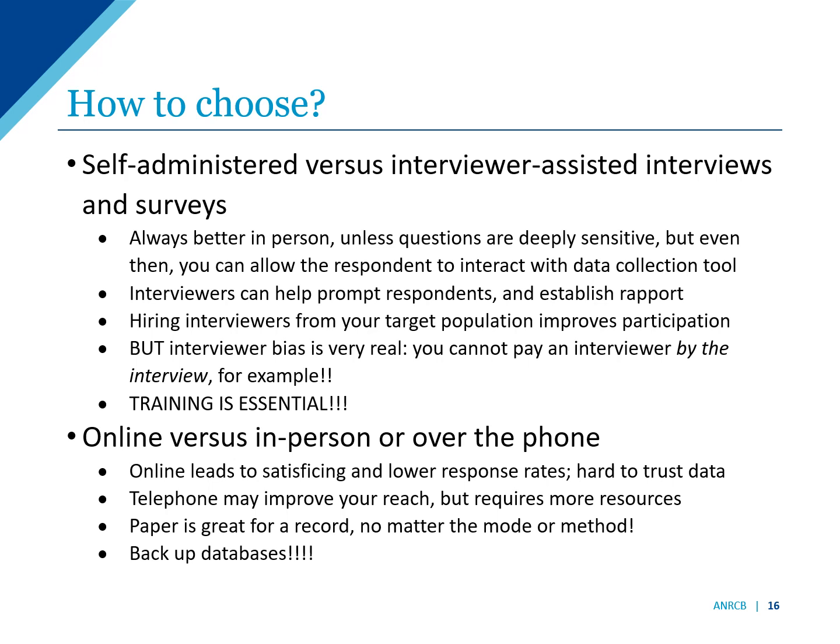In online versus in-person or over the phone, online leads to satisficing and lower response rates, and it is hard to trust the data. Telephone might improve your reach, but requires more resources. And in any case, paper is great for a record no matter the mode or the method. That way, you can check back and reference the paper records during data entry or when you're trying to understand discrepancies. No matter what, you need to back up your databases.